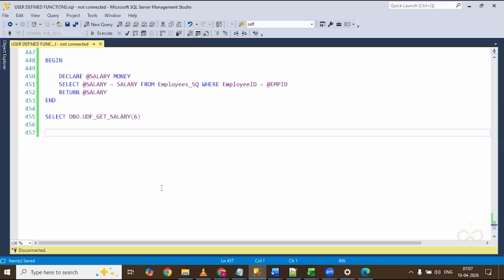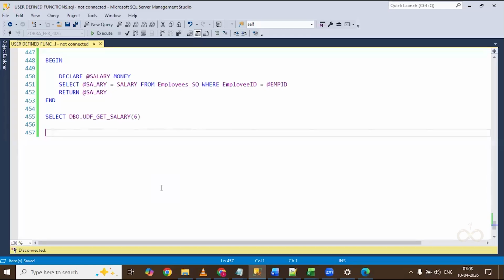Coming to many-to-many relationship, though it is between two tables, the implementation cannot be done between two tables. We require a bridge table that is called a linking table or also associate table, which establishes a bridge between two tables. This is many-to-many relationship.